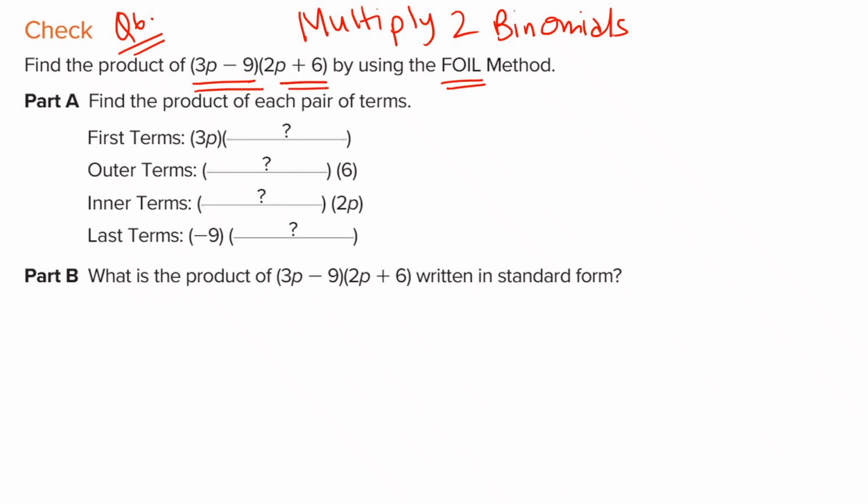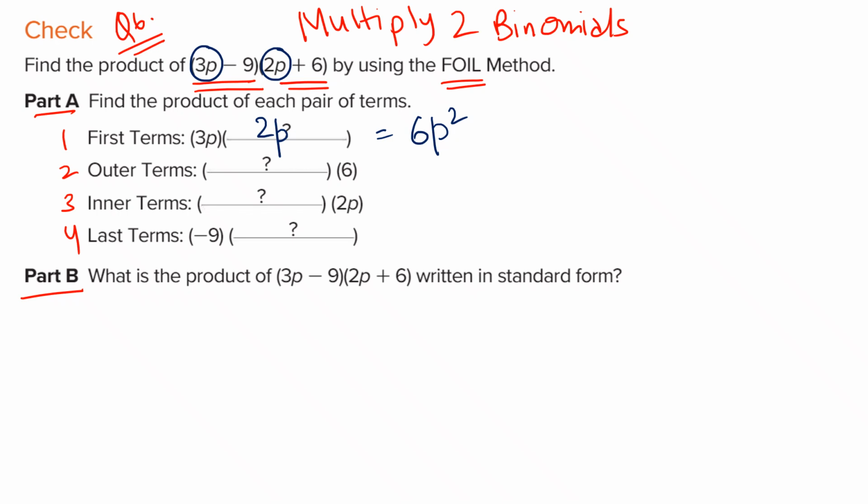Now, in this question, there are two parts. In part A, if you see very clearly, they want four things. So make sure that you do everything and that you solve it correctly so that you don't lose marks in any of the steps. Okay, so let's finish this up. This is the first term for the first binomial, first term for the second binomial. So 3p is going to be multiplied with 2p to give you 3 multiplied by 2, that's 6. p multiplied by p, that's p square. That's your product of the first two terms.